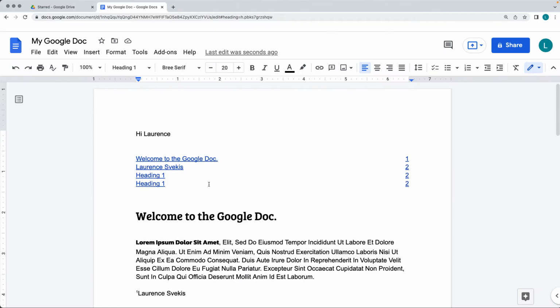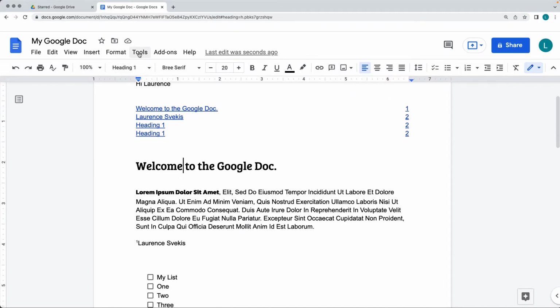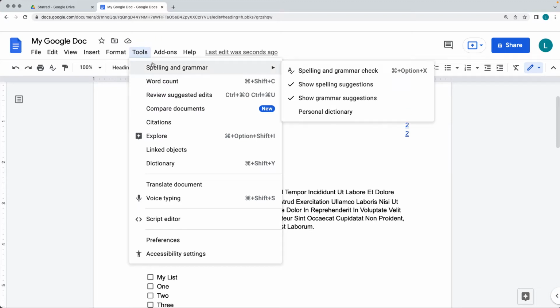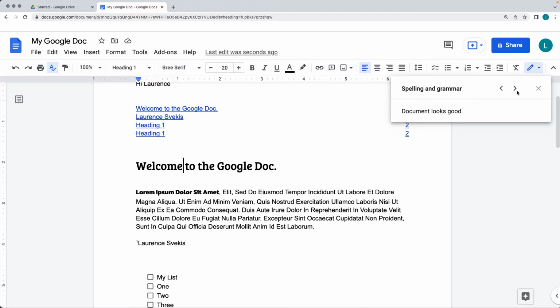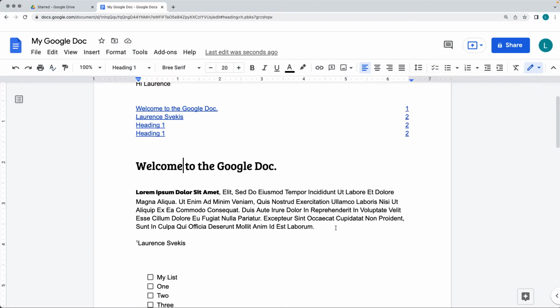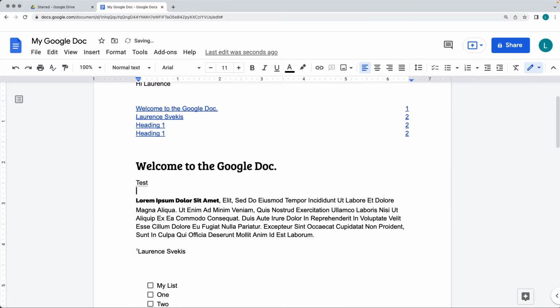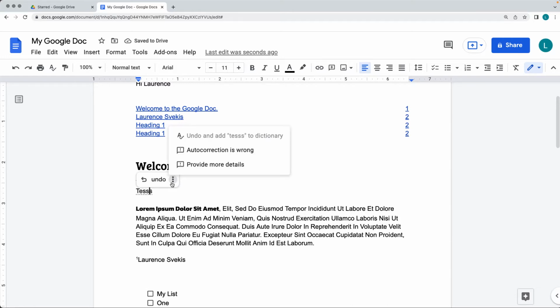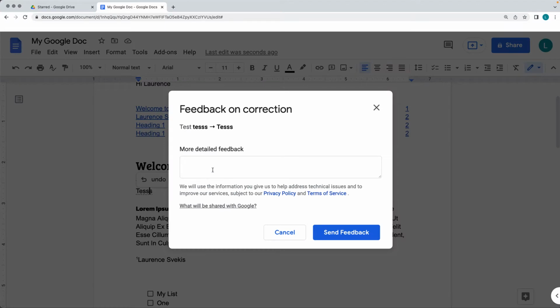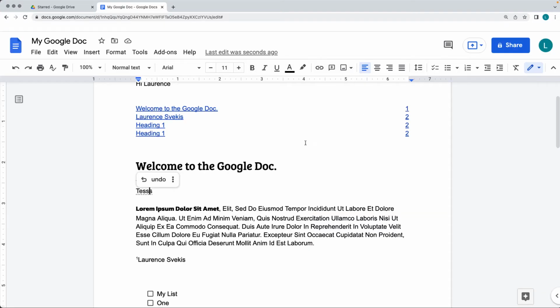Google Docs has a lot of really amazing productivity tools, and those are available under the Tools option. So there's a quick spelling and grammar check that you can do, and it can show spelling suggestions, grammar suggestions, and also a personal dictionary. What this does is, when you run through it, it will check all of the spelling and grammar of the text. And right now it's not picking up any misspelled words. If you do have words that you are misspelling, you can select the word and provide more details. It gives this underlining of the word and provides more details of why it thinks it's wrong and more feedback for the correction of the word.